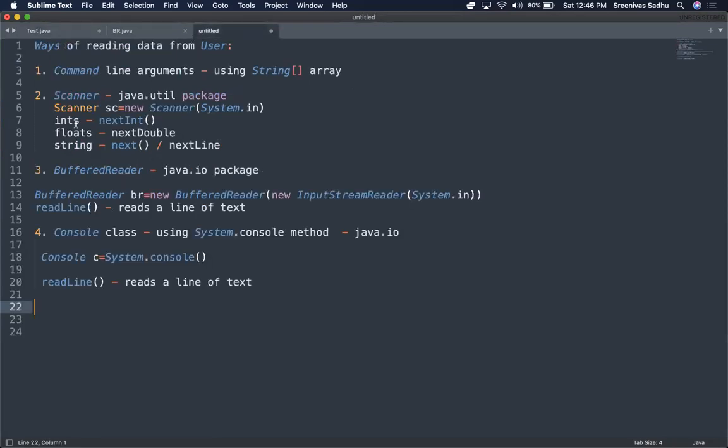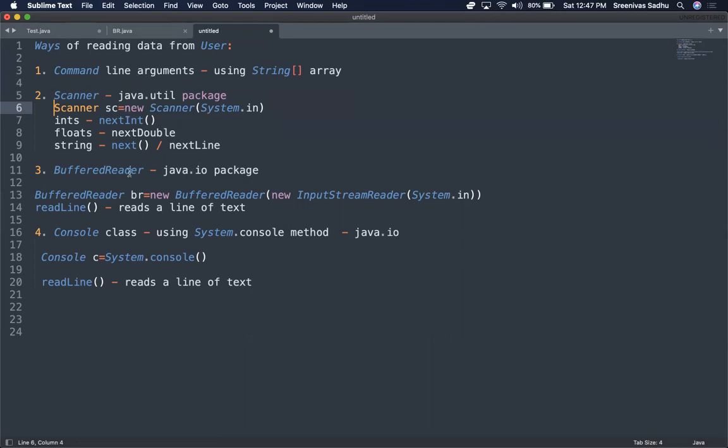If you see here, this is how we can create an object of the Scanner class: Scanner sc equal to new Scanner of System.in. Because you are going to read from some input device, that's why System.in. As we know, System.out is used to write to some output device. There are certain methods in the Scanner class.